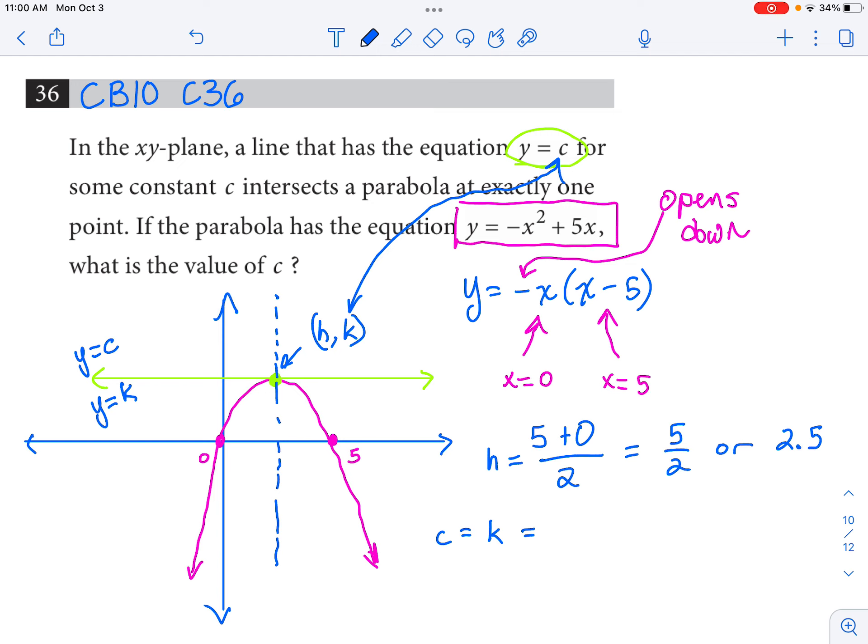Well, we get that by plugging into the equation for the parabola. We had negative x squared plus 5x. That's how you take an x coordinate on your parabola and use that to find its associated y coordinate. So in this case, negative 2.5 squared plus 5 times 2.5, that will be your y value. Run that through your calculator and you get 6.25. So the y coordinate for our vertex is 6.25 and that's what you're going to bubble in on your test booklet.